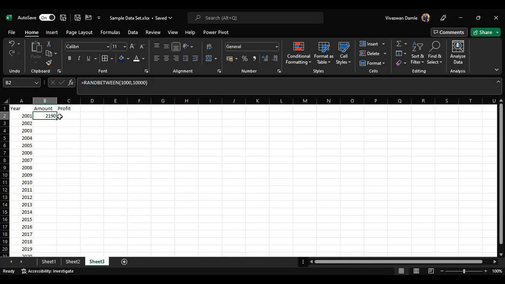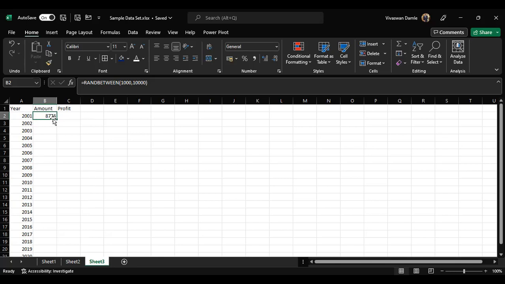Okay, so now for the RANDBETWEEN function, it just gives me a random number between 1000 and 10,000. So now every time you click on the formula and you press enter, it will refresh the number. Also, one way to enter a cell to change anything is to double click on the cell with a mouse, or you can also press F2 to enter into that cell to change the formula.